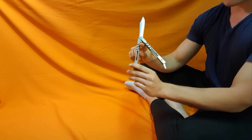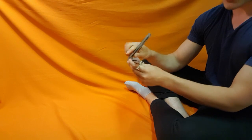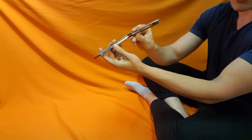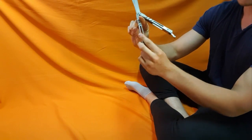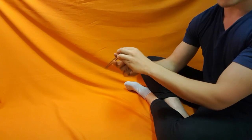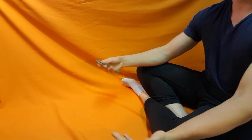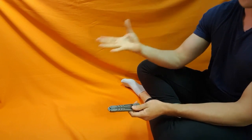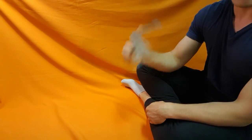The index rollover happens, and instead of catching it like a normal index rollover, you're going to go into a thumb chaplain. You do the index rollover — it spins around your index finger — and you insert your thumb behind the safe handle. The knife hits and you get into a thumb chaplain. This is actually one of the ways you can get into a thumbs-up thumb chaplain, which is cool, versus the open-hand thumb chaplain you get from things like behind the eight ball.